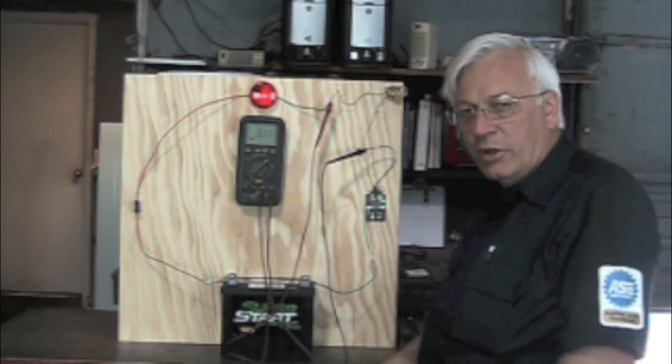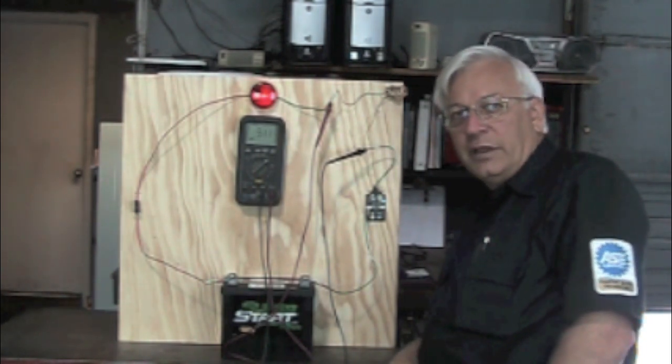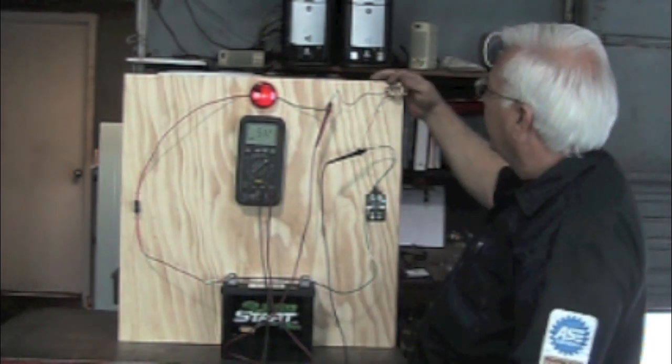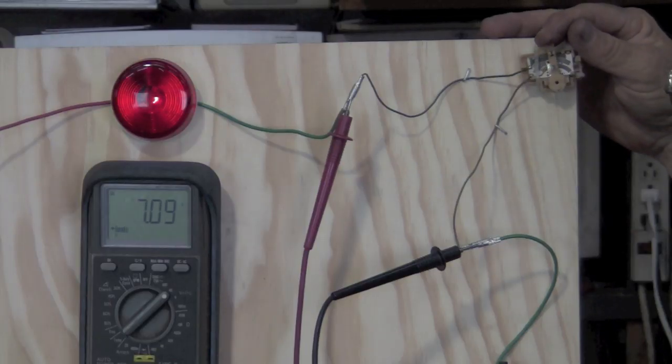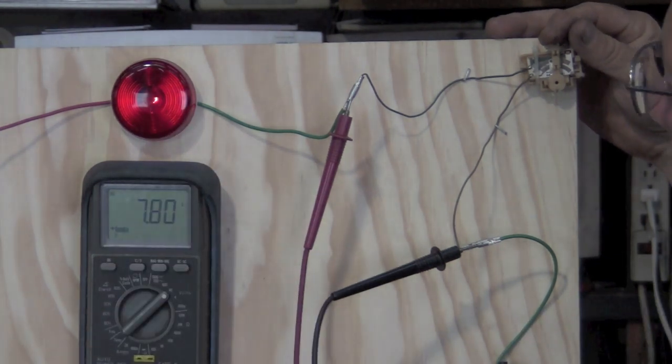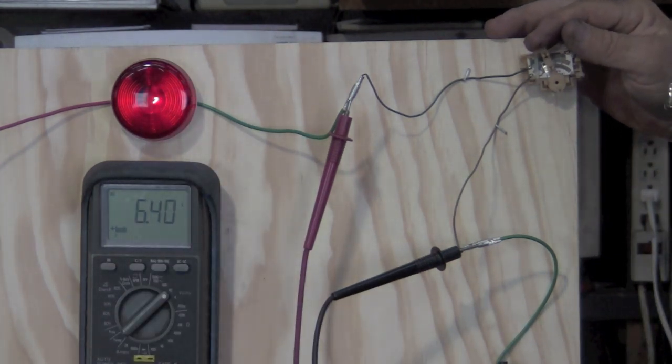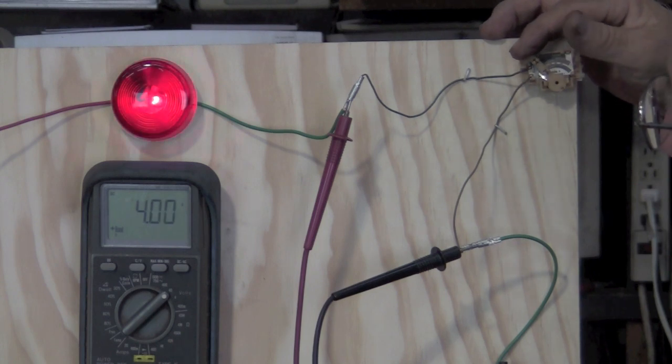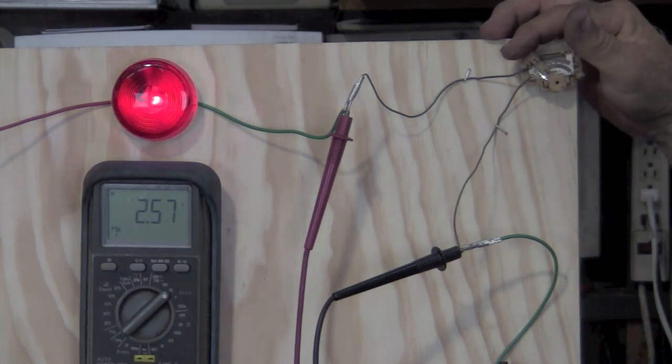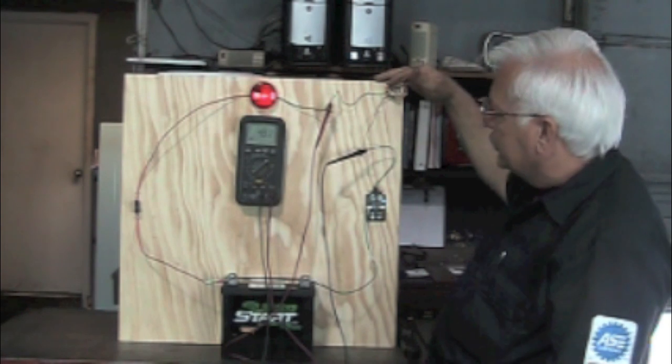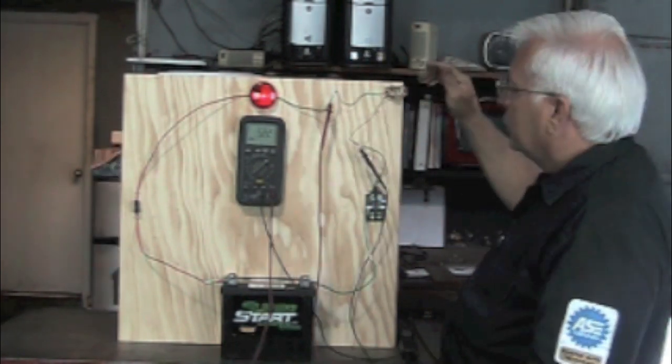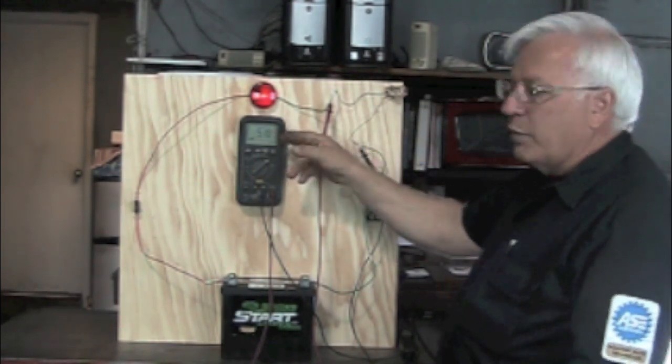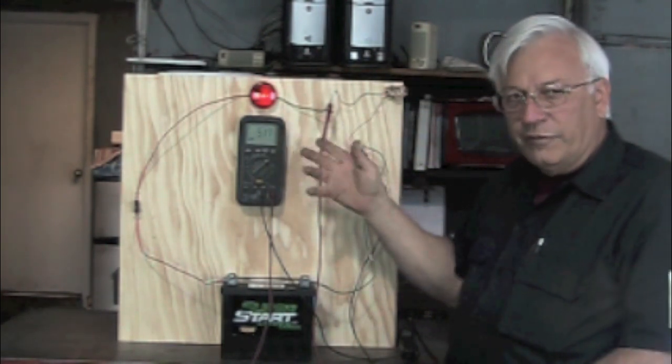Remember, the allowable voltage drop is half a volt or 0.5. We can vary that with the potentiometer by moving it. And you can see we're going six, seven, eight, and the light is getting dimmer. Now we go back the other way. The light gets brighter and we're down to two point some volts. We have resistance on the ground side of the circuit. So we know we've got too much voltage drop. We've got more than a half a volt. So how do we find it?